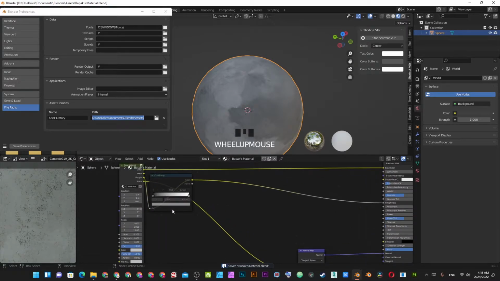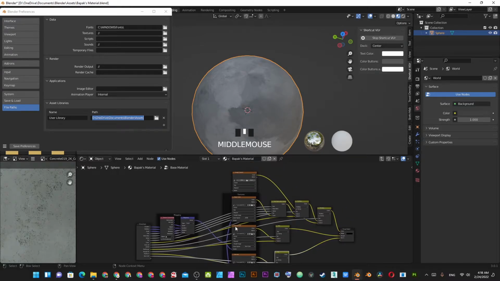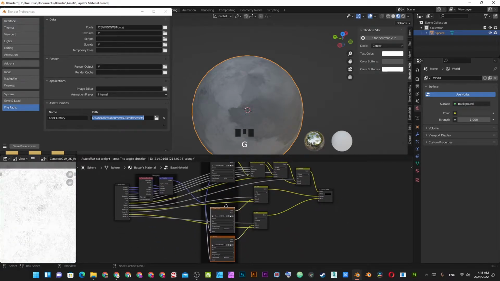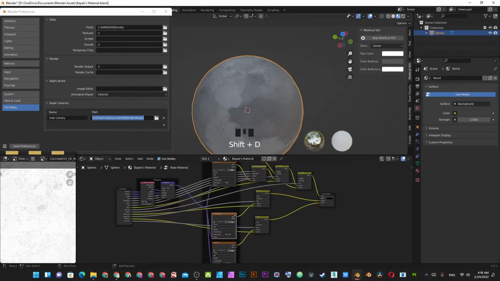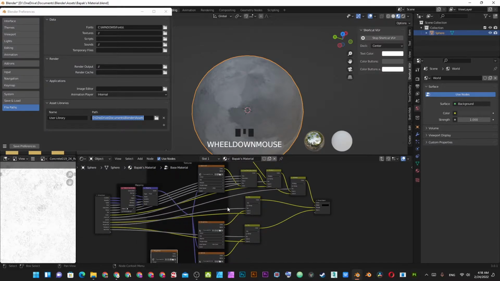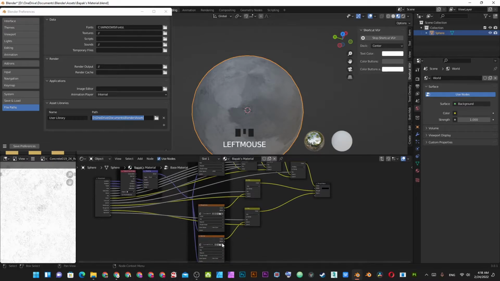Alright. So for metal, let's say you have a metallic texture, how do you edit it, right? So you just Shift D. Oh no, too many nodes, we cannot add anything. Or maybe we just add at the bottom.